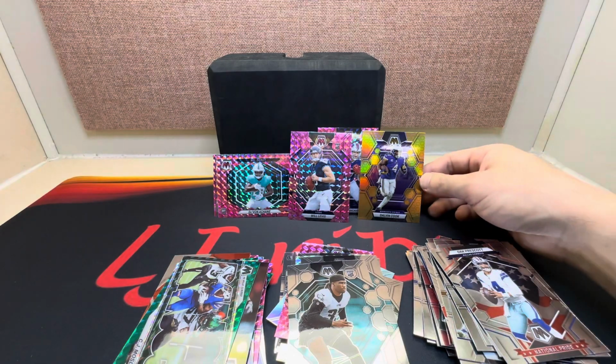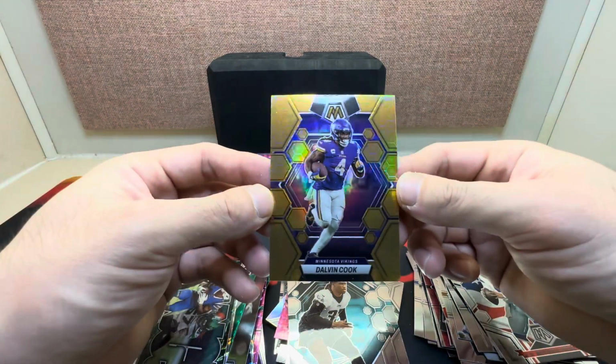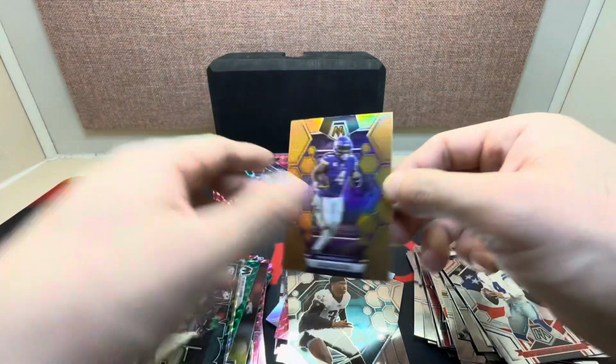All right, two Value Packs. You know, you can hit the case hits out of them. Plenty of NFL debuts, and you get them in all types of colors.